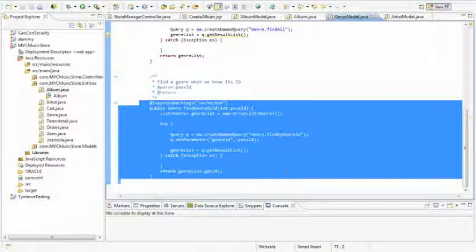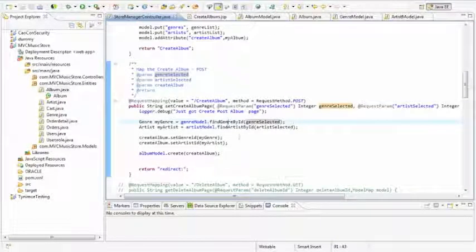If we pass the ID of the genre inside this function, it will use the query to the database, get that object back, and return that object to the controller right here and put it into the genre.